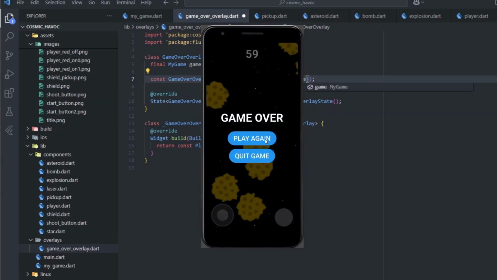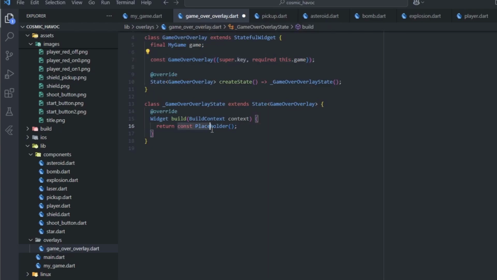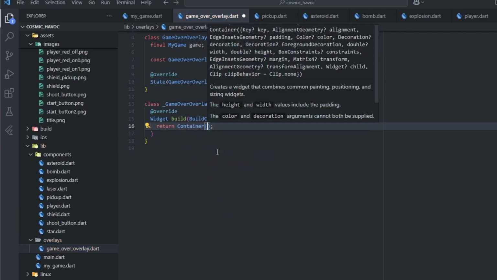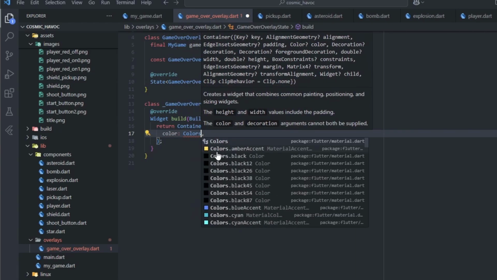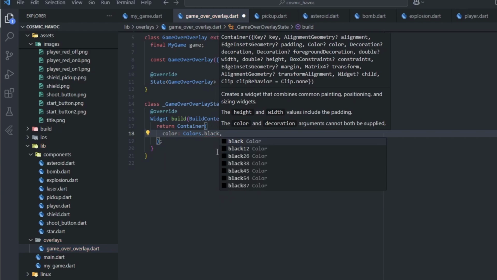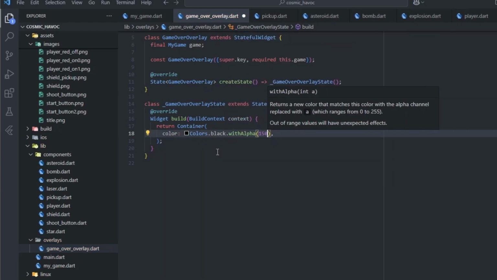Okay, so the GameOverOverlay is going to have a black semi-transparent background that covers the entire screen, as well as some text that says Game Over, a Play Again button, and a Quit Game button that are all centered on the screen. So in the build method, let's return a Container widget. Let's set the container's color property to Colors.black and make it semi-transparent by adding .withAlpha(150).